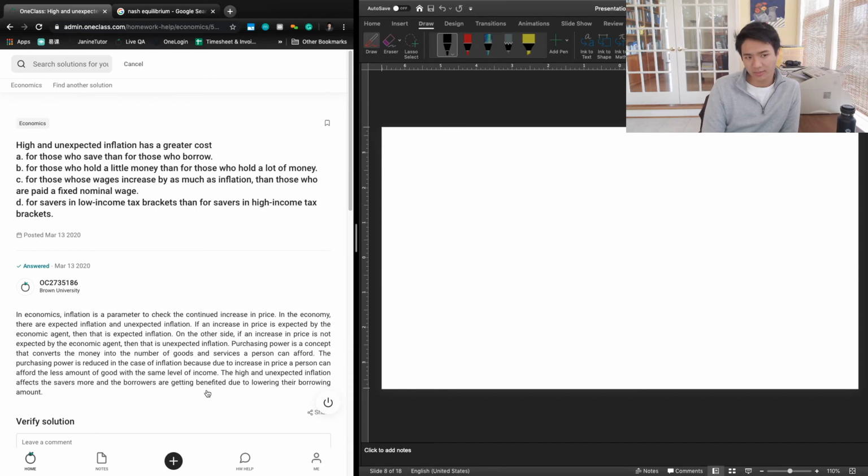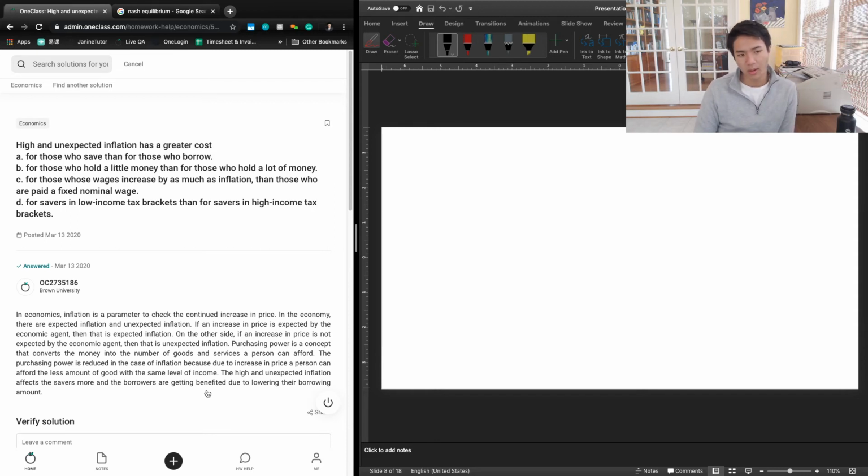So if a high and unexpected inflation occurs and prices go up, what that means is each dollar is worth less, right? And so when I return my loans for $1,000, I'm returning essentially the equivalent of 10 units of good X rather than 100 units of good X, which is what I could buy with it previously. And so as a borrower, I'm ecstatic, right? I have to return not only $1,000, but in terms of value, I return a tenth of the value that I borrowed from the bank.